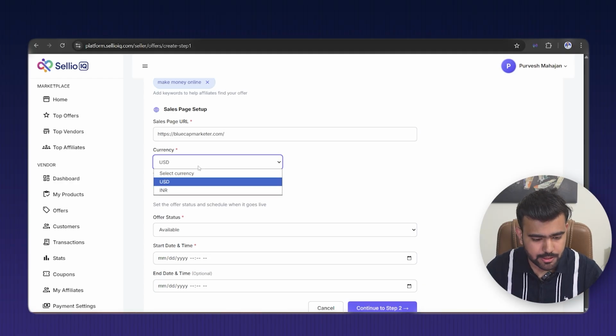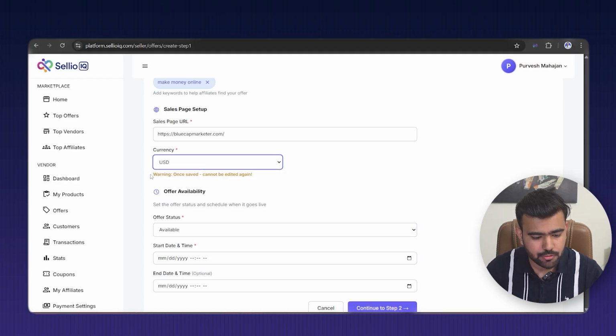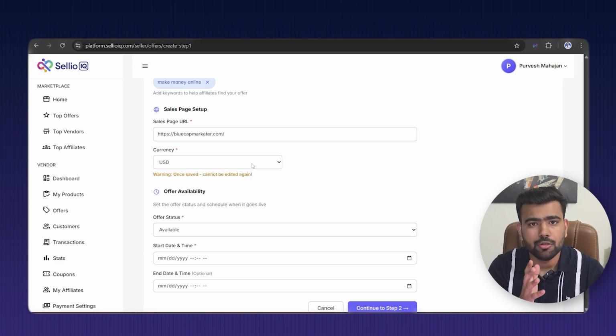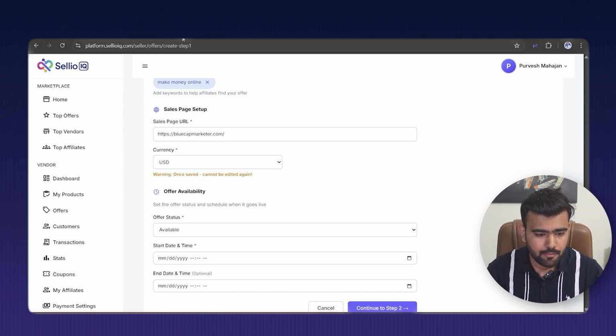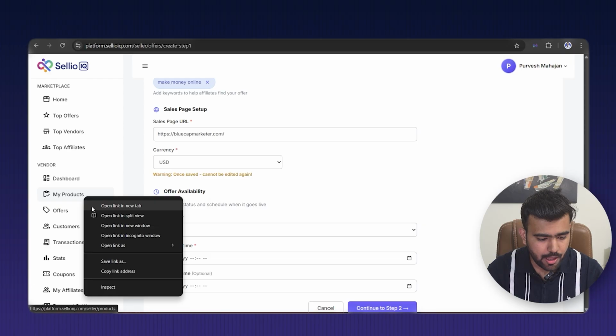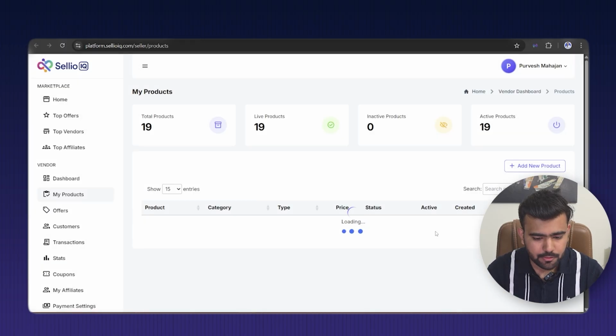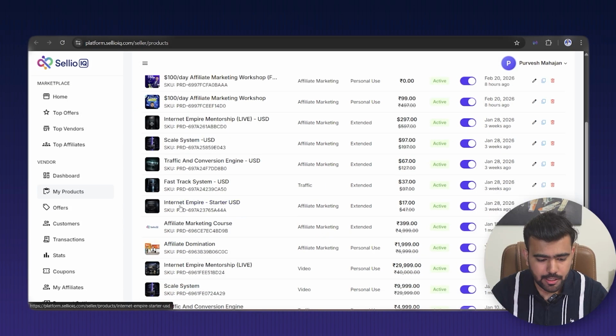Okay, then you can select the currency. Make sure once you select the currency, it cannot be changed, and whichever product you select for the front end must match the currency. For example, let's suppose this is my front end product, Internet Empire Starter, in USD.